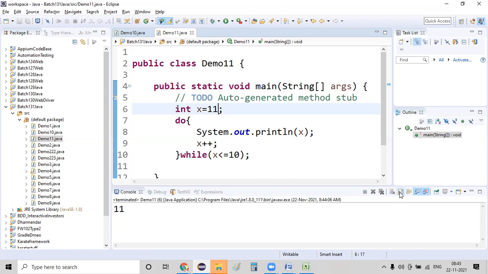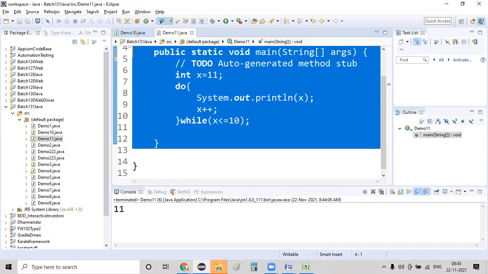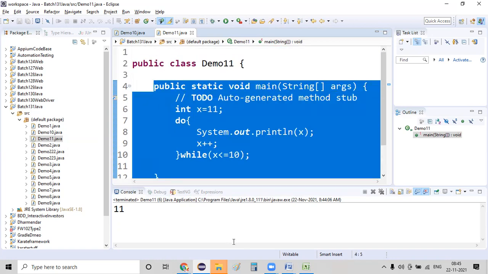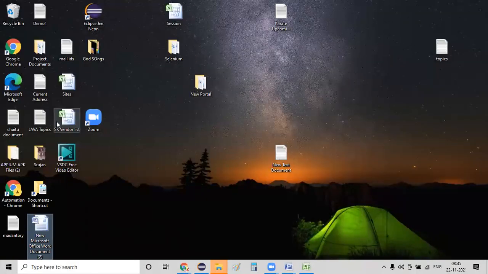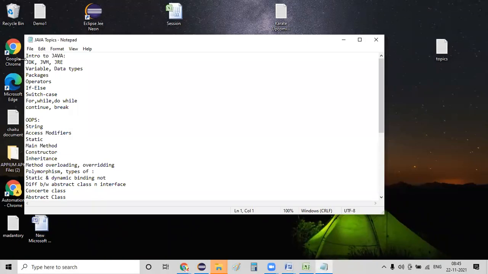The next point that we need to consider here is, once we have studied the loops, let me pull down the Java topics. So here we have seen a brief introduction about Java, JDK, JVM, JRE, variables and data types, operators, conditional statements, and looping statements. We need to study the switch case. This is again a different step that we have in Java to perform certain logic. Switch case in Java.